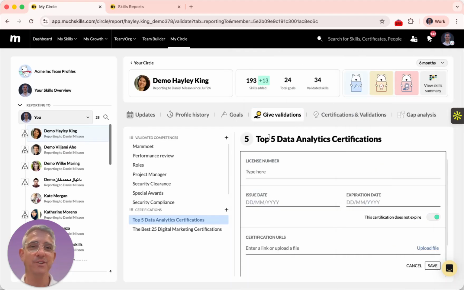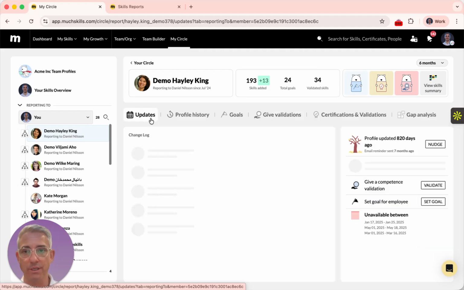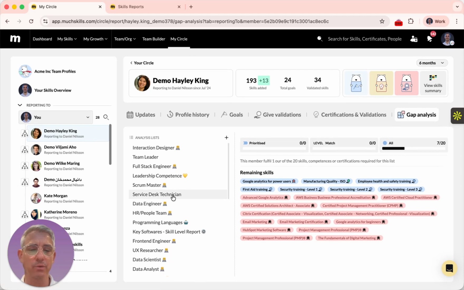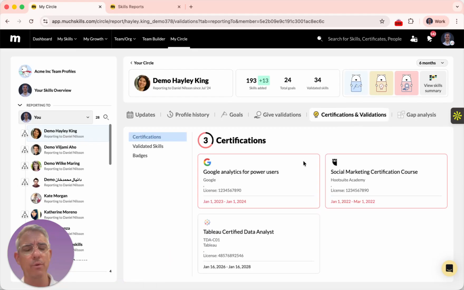So this was an introduction into My Circle. Remember, it's in the top here. You can see a view of your team or your sub-reports teams, and you can also see it per individual. This individual view is really great for you to use as a way to get to know the person. Understand what has changed. Understand the analytics of a person towards any role in the company or maybe some kind of competence requirements. Make sure to monitor certificates and that you are constantly acquiring the right ones and that we are working on keeping the ones we have.